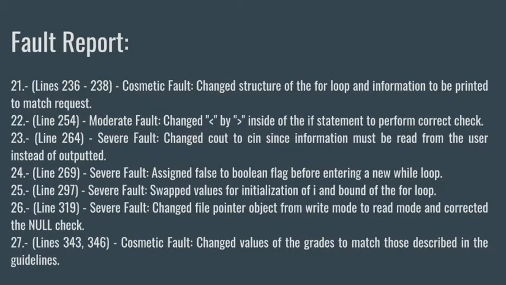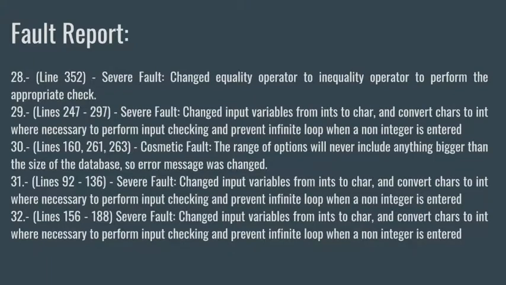Some other cosmetic changes, like the structure of one of the loops and the information to be printed in order to match the request from the guidelines. Some checks that had to be less than or equal to, or and were inverted from their expected value. And finally, the last couple of bugs that we found are really similar to the ones mentioned before.